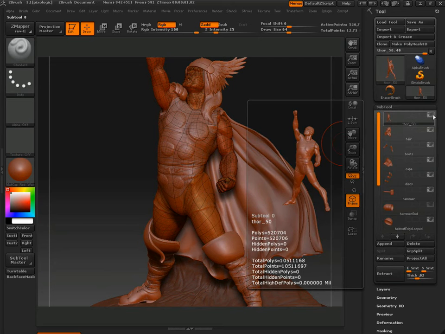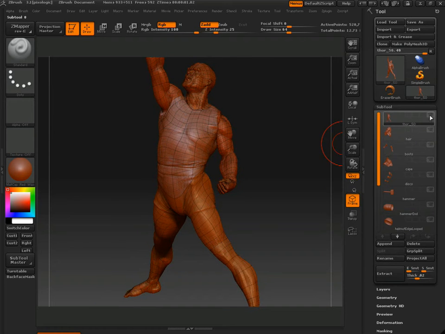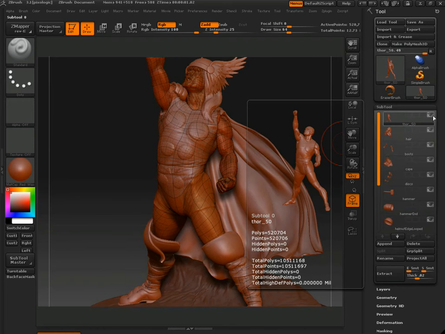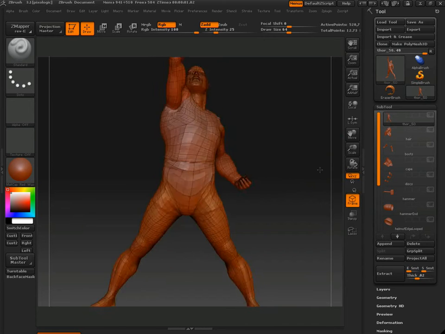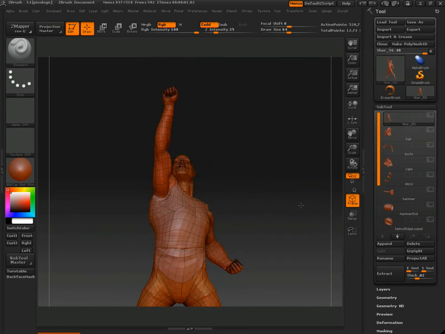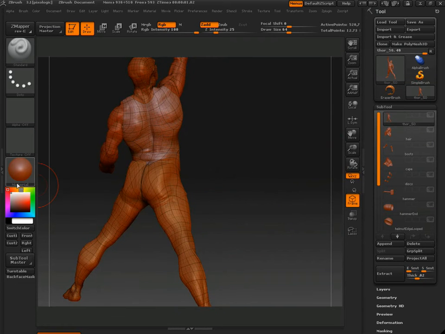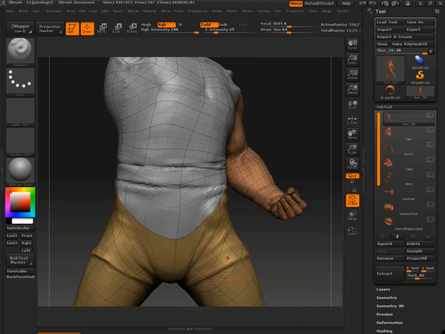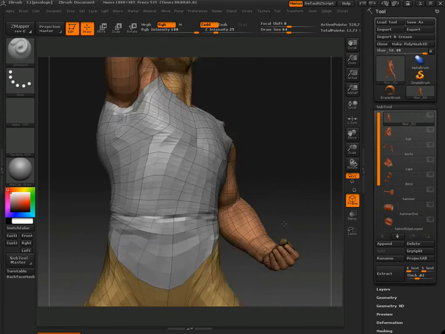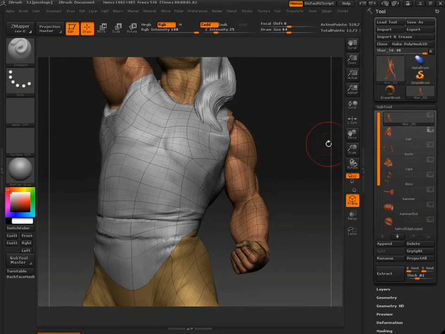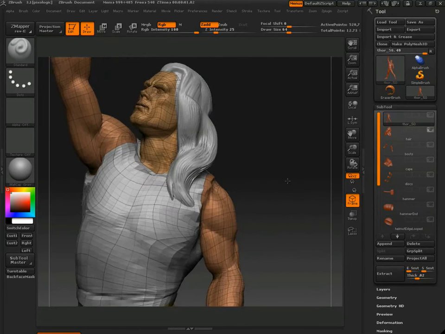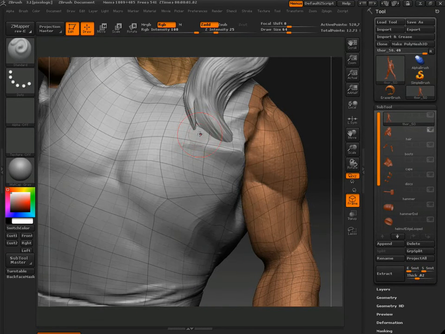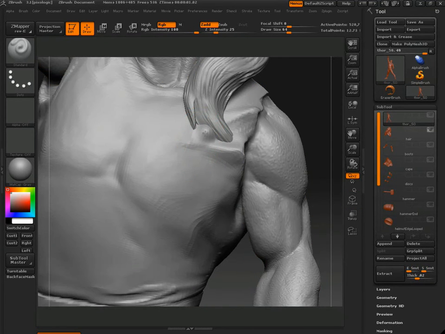So now if I go in and just turn the eye icon off for all of them by just clicking the eye icon of the active subtool, I'll see just the body. This is all one part. Let's turn on a different material there, make it easier to see. I can, again, sculpt across the seams. But if we say activate the hair, and we try to sculpt across the seam there, you can see it's not getting quite the same effect.